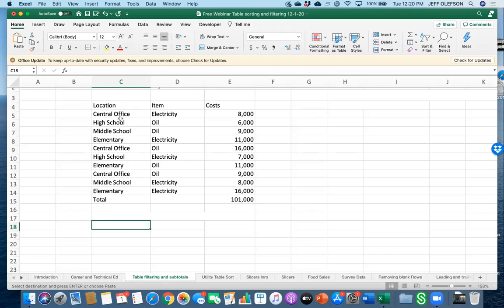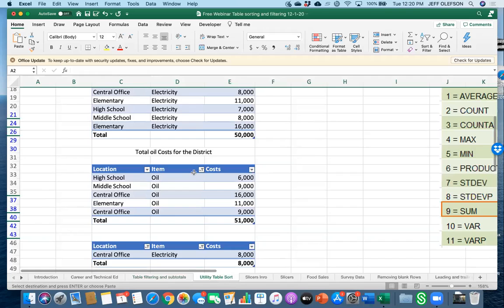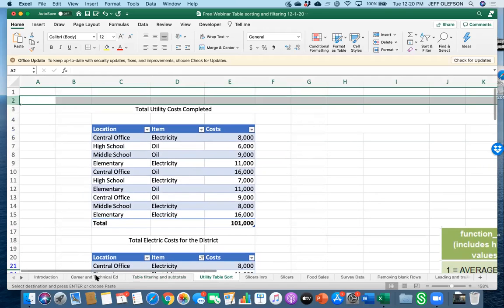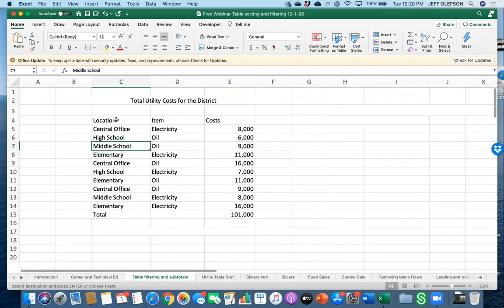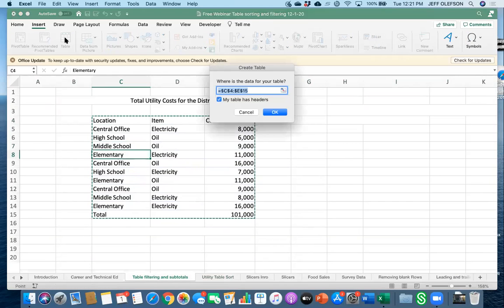So the first thing I want to show you, and again, I've got to convert this. This is just data. I had done it all already, but I'm going to take you through a few of them, okay? Anyway, once again, I can just select anywhere because there's no blanks. And I'm going to go insert table.